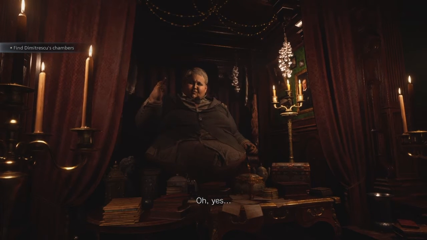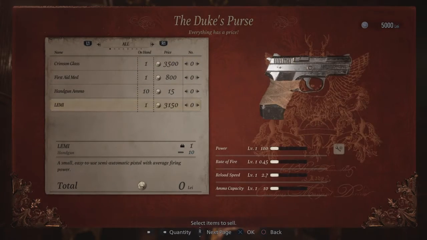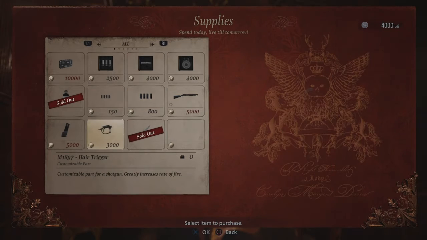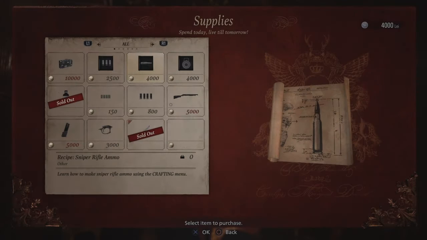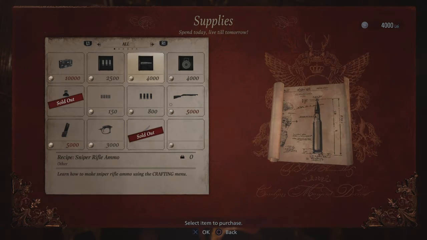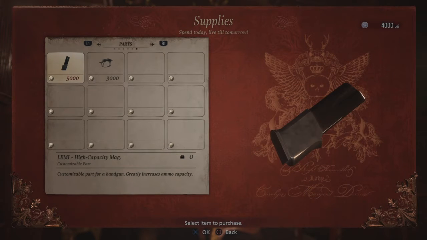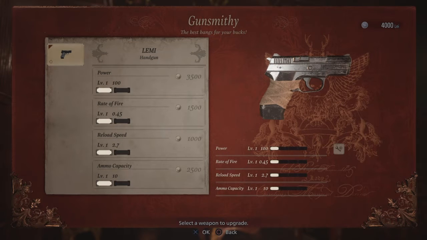Do I have any coin? Oh, yes. Sure. Oh, I could have bought a shotgun. But. What is this? The bullets? Hair trigger? For a shotgun? What's this? Rifle? I could have bought a shotgun. Handgun. We will increase. We'll just have fun. Increase the power.